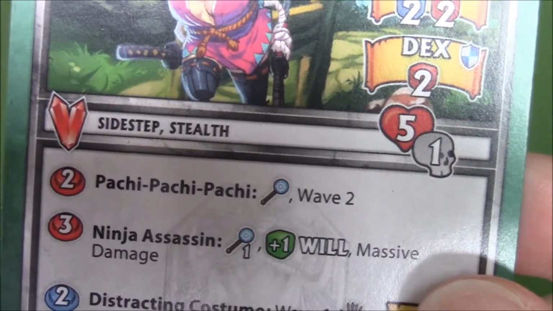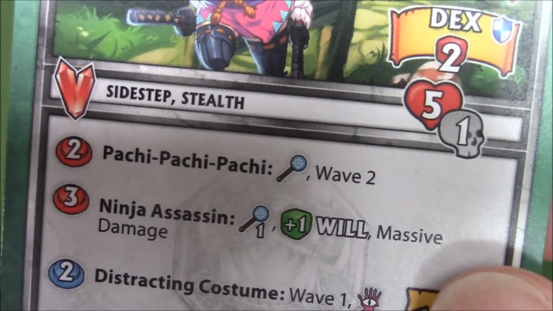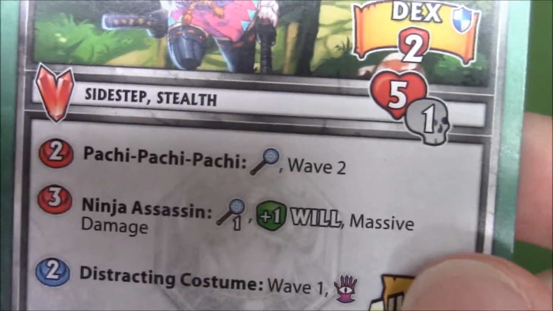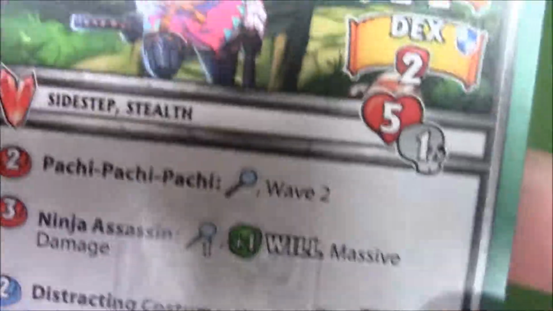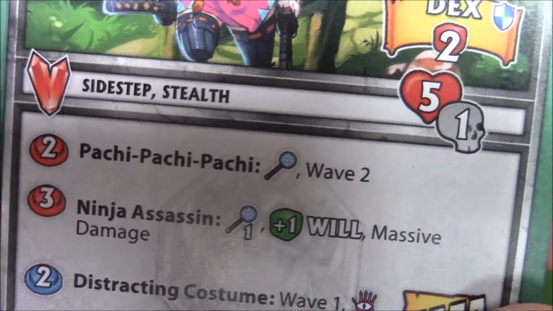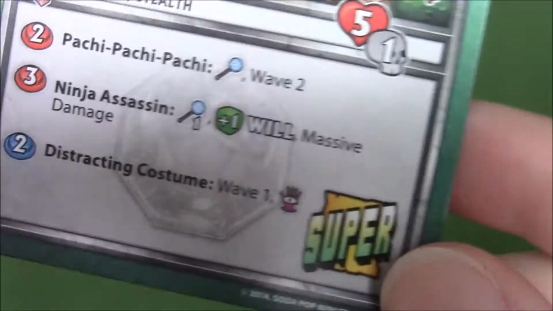And still got Patchy Patchy Patchy, magic attack, wave 2. Ninja Assassin, magic attack, range of 1, green die in wheel, massive damage. Oh, wow. So 2 blue, 2 red, and a green, but it's very, very close, and does massive damage. And, of course, Distracting Costume, wave 1, hex.